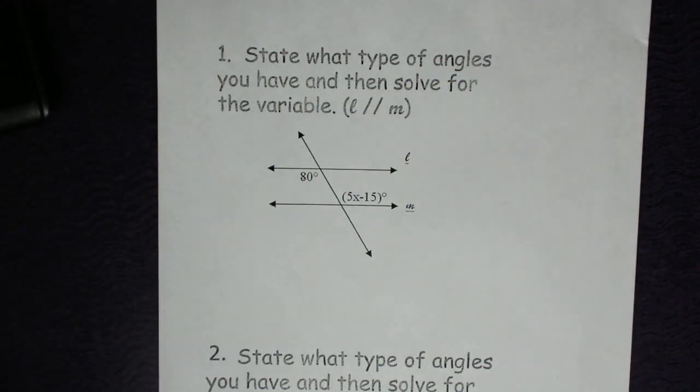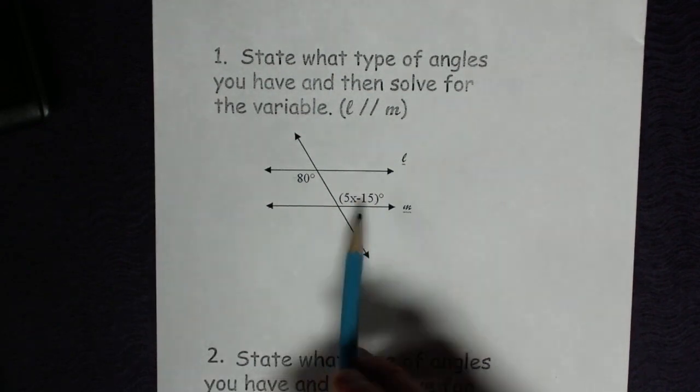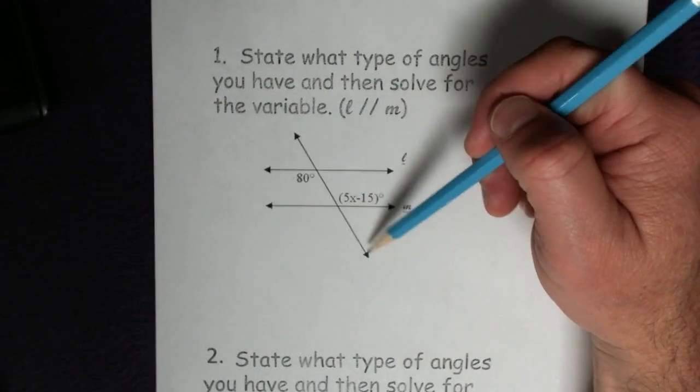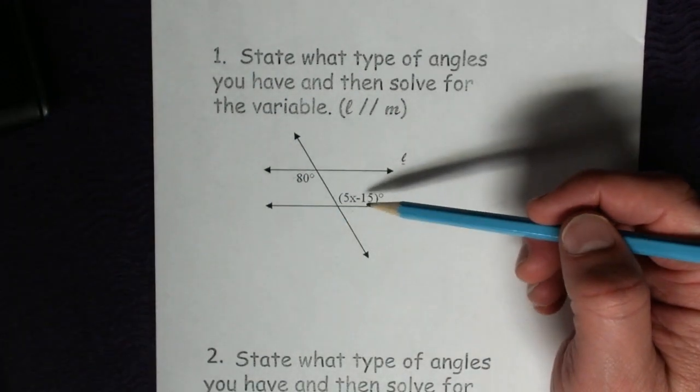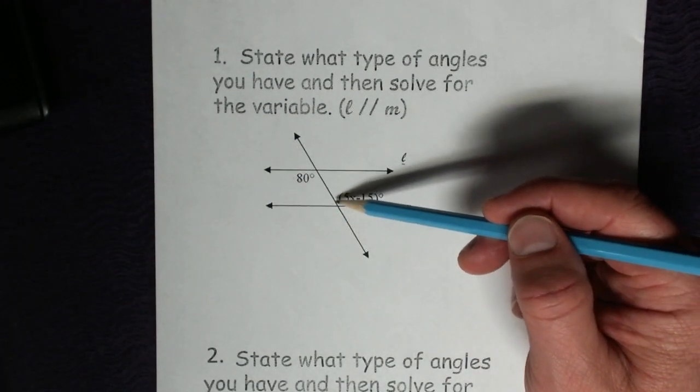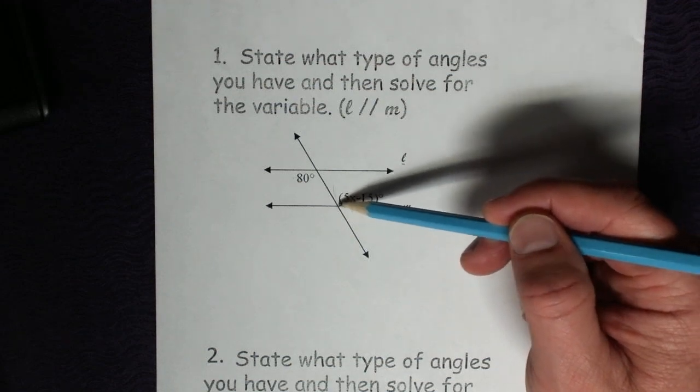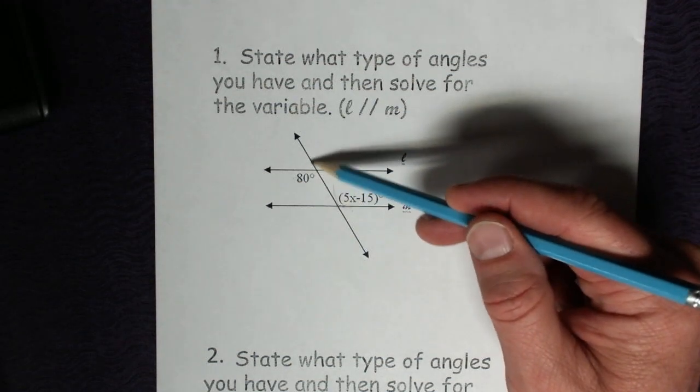We're solving for x again, continuing with our algebra where we are using more detailed angles. Now we have two parallel lines, and this is your transversal right here. So we have to solve for x. The first thing from yesterday's lesson is to notice that this angle here corresponds with this angle here, which means it equals.